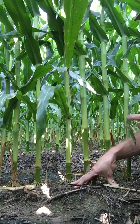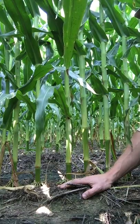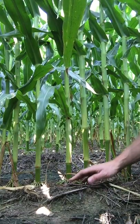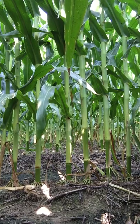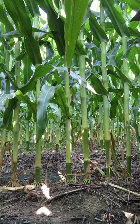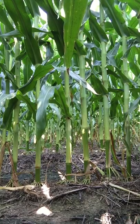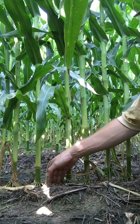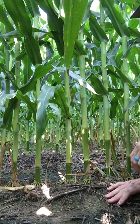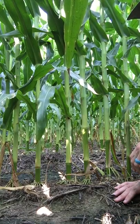SureDrive helps a lot with that. Let me explain a little bit further. Let's say that you watching this video are on a 30-inch system, and I'm on a 38, and we plant the exact same population. Just because our row spacings are different, my seeds are going to be closer together within the row than yours are. So that's one of the challenges that we have on a wide-row corn production system.